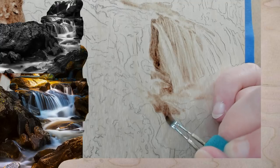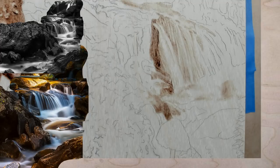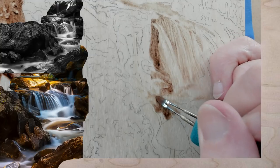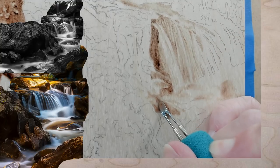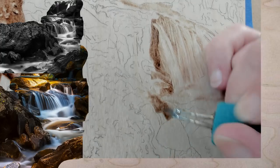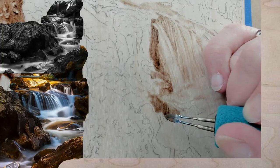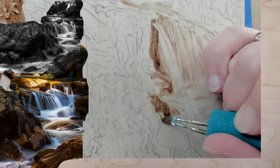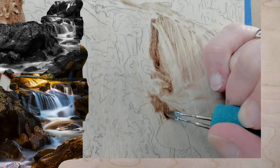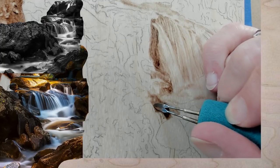All right, so let's get this darker. We're going to need this dark. So I'm at 3 with the spear shader. And the minute I put in more of these darks, it's windy out there. Let's see here, we have some more rock in here. Oh, I hate when my eyes bounce. What was in there?